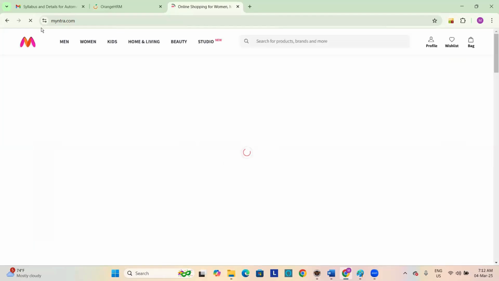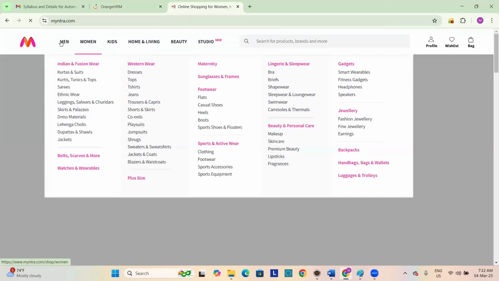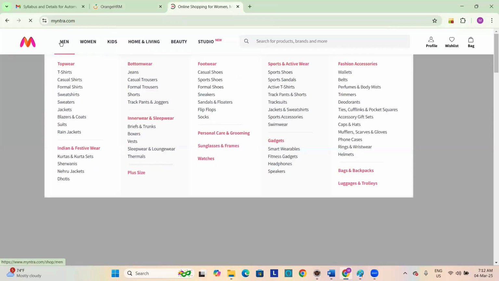But I have clicked on men, and then I try to access women also. In that condition, we get a stale element exception. Stale element means the element is already present in the source code, but it belongs to the previous page's DOM, so we get the exception.